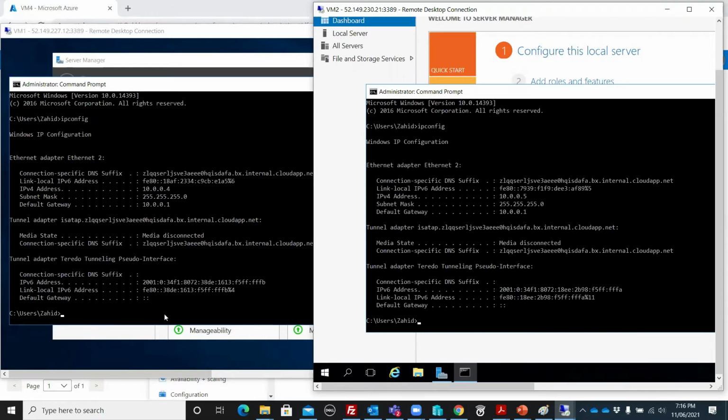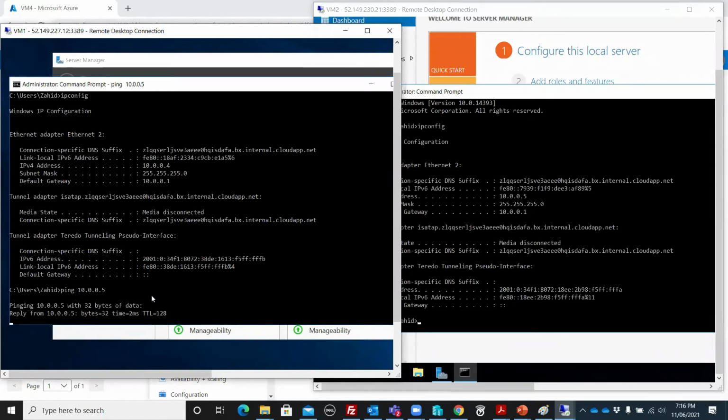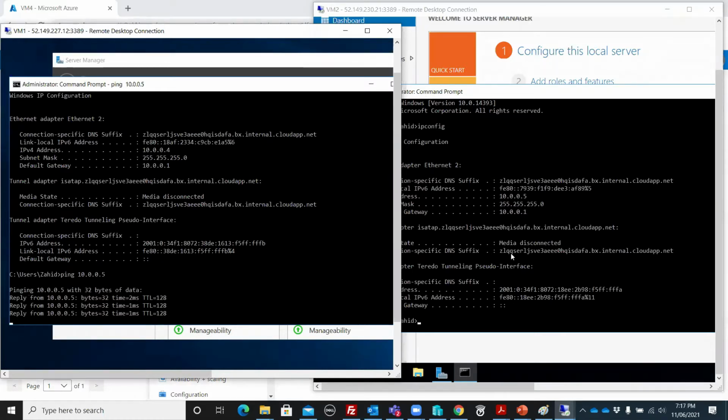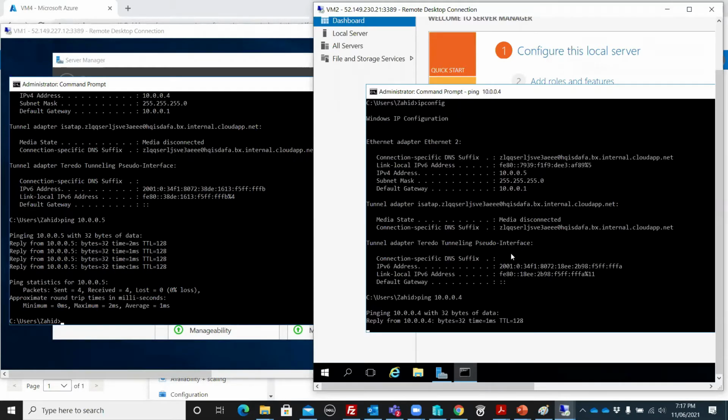Now I'll try to ping 10.0.0.5. It's communicating. If I go to the other VM, ping 10.0.0.4.